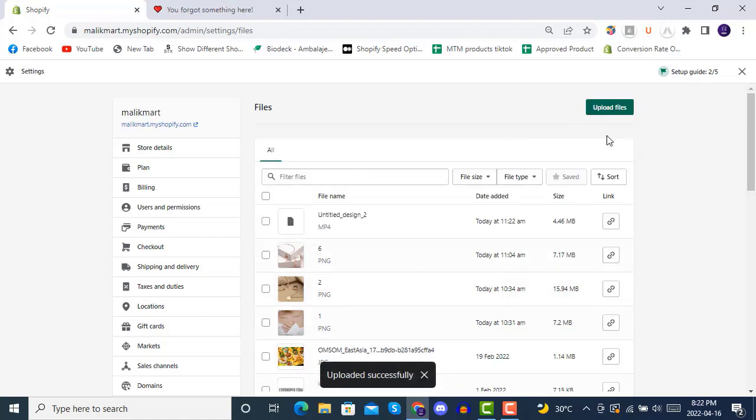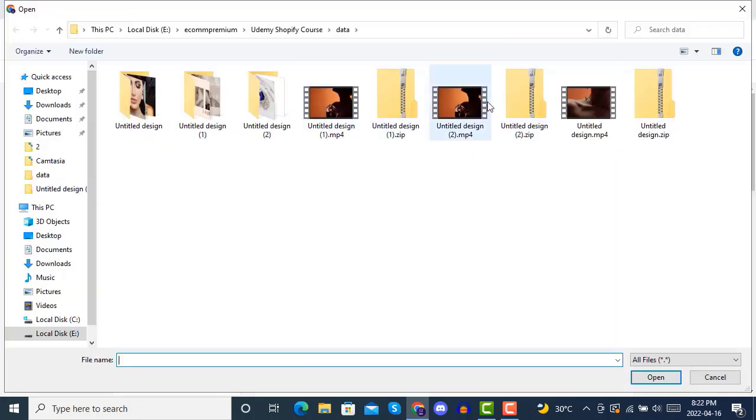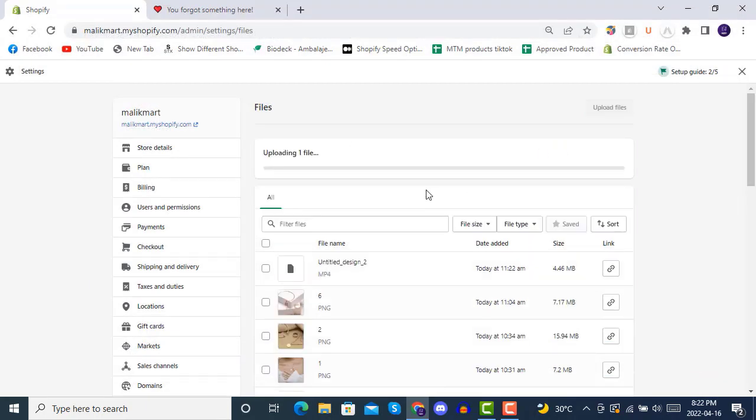Basically it takes time, so you can upload all of your relevant videos here. And then once it's uploaded, you can go back to your customizer, and inside there you can use it, or you can also copy the link of your videos from here.